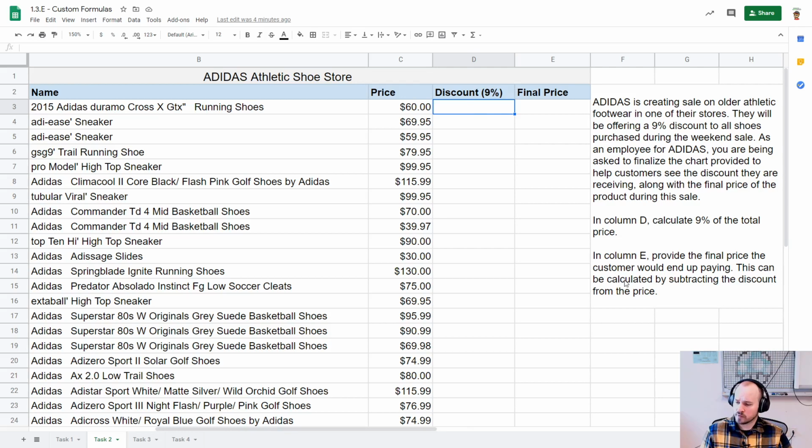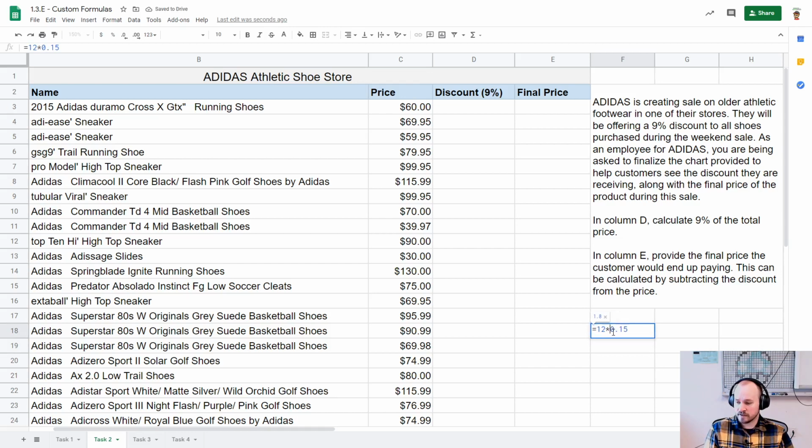So remember, when we're working with a percentage, let's say I wanted to find 9% of, let's say, $12. What I would do is it'd be the 12 times 0.09. That should have been a decimal. And when I press enter, even though I don't have any cells that I'm referencing, we can still see the process. The 9% of $12, remember it's 0.09. If it were 15%, it would be 0.15, and we would be able to find whatever numbers that we need.